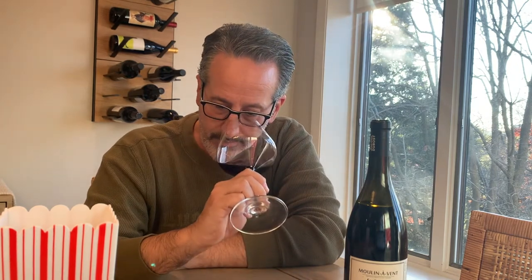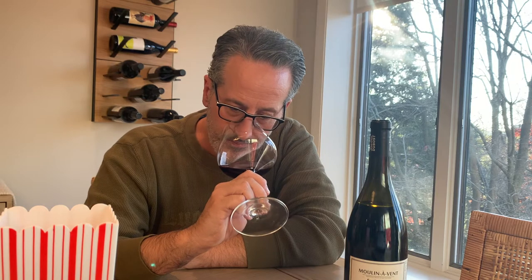this is going to be a winner. So there's lots of cherries, getting a little bit of that cola note. So this definitely has Pinot Noir similarity. So not necessarily cola. It's sort of cherries and Dr Pepper, which is cool. This has a lovely freshness to the nose. It's not floral, it's not perfumey, but it's fresh. I don't know if the cherries are just lightened as they come up and hit your nose, but there's a lot of finesse in this wine, which is really neat.